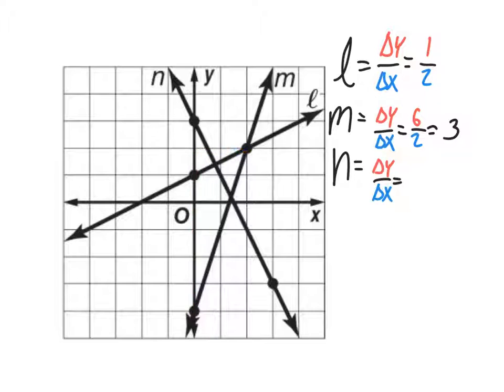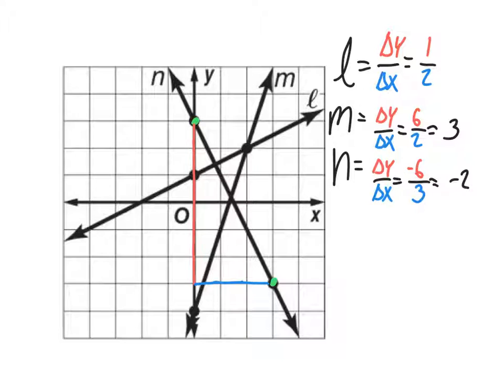Erase this again, do the final one for line N. So my change of y, right before my dots for N, here's a dot here, here's a dot here. So my rise, we got to go down 1, 2, 3, 4, 5, 6. So it went down 6. It's technically negative, but we're really just looking for which one's steepest. So in this one particular case, the negative won't necessarily matter. We go over 1, 2, 3. So 6 divided by 3 is going to be -2.